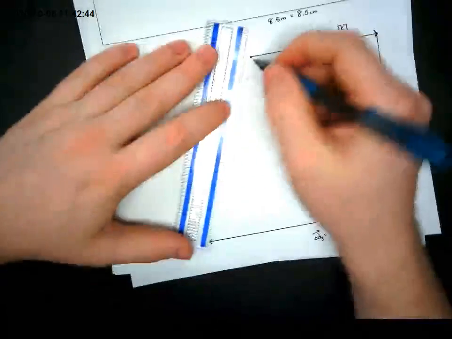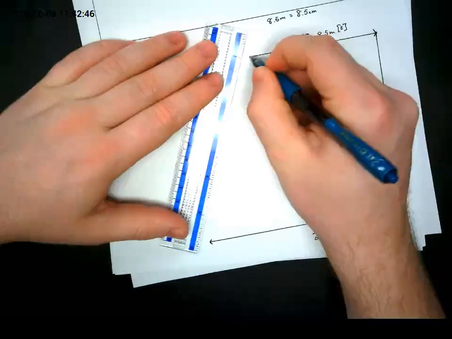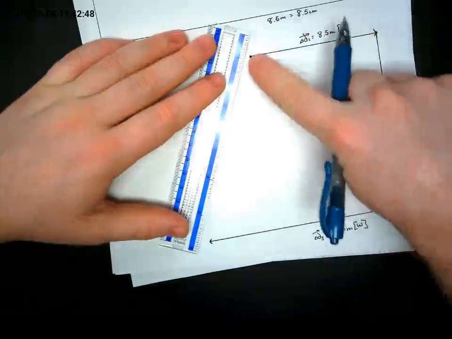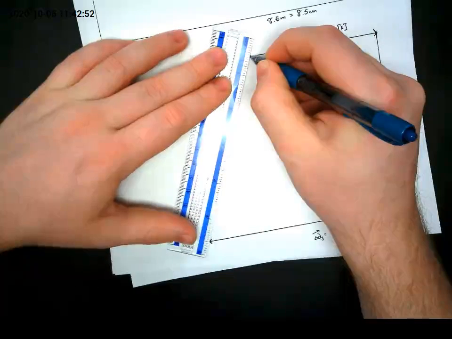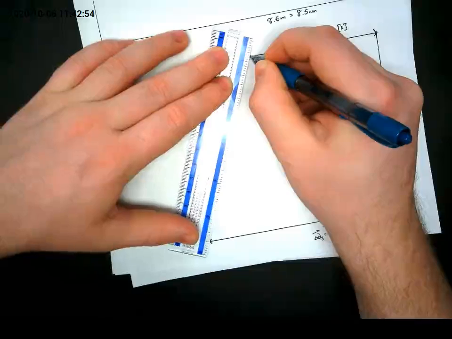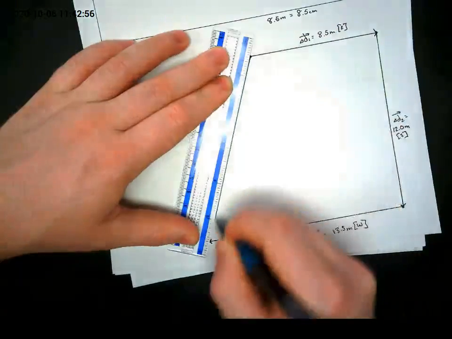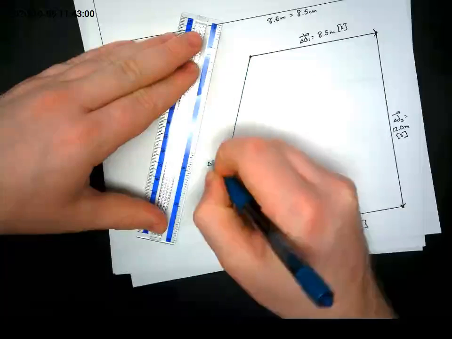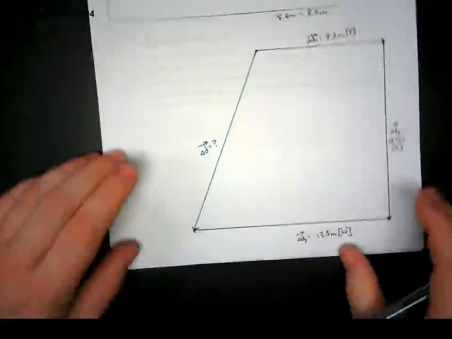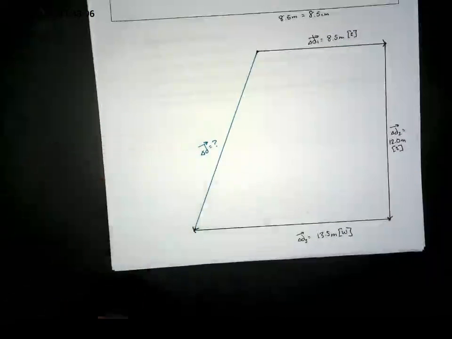So that means that we can get a good estimation here of our resultant, which is going to be from here to here. Okay. I'm going to draw that bad boy. Oop, hopefully my hand will stop shaking. And this is what we're looking for. We are looking for this guy. Okay. What is our displacement?